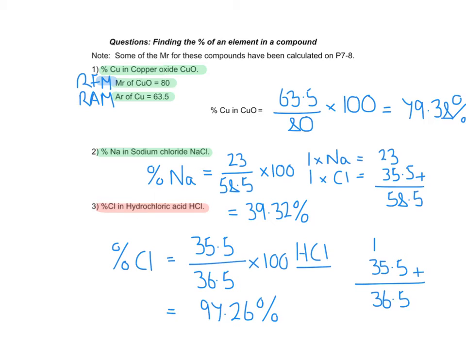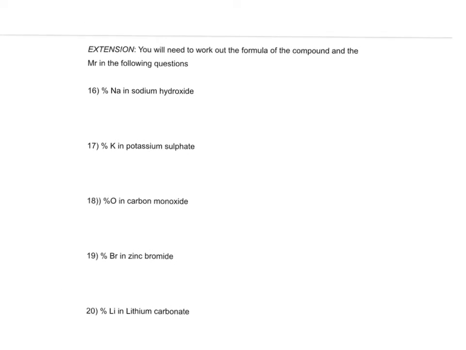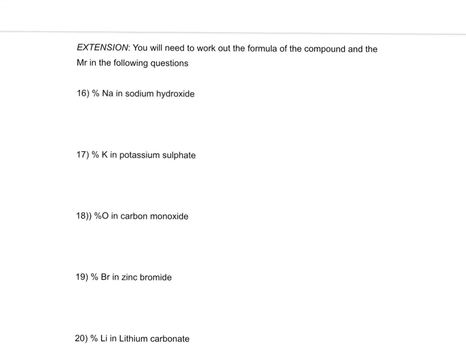When we come to the extension activity, that's where we need to work out the formulas of the compound. And remember, we work out the formulas using this cross and drop rule. So I'm asked in number 16 for the percentage of sodium in sodium hydroxide. So the percentage of sodium in sodium hydroxide.